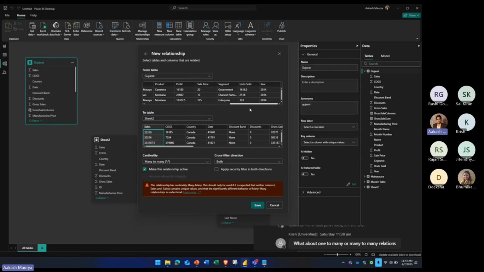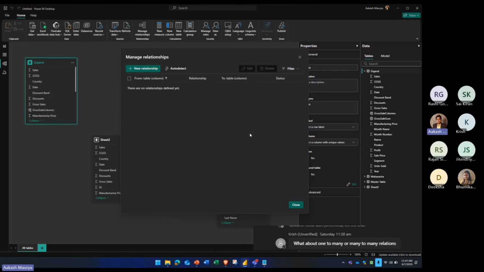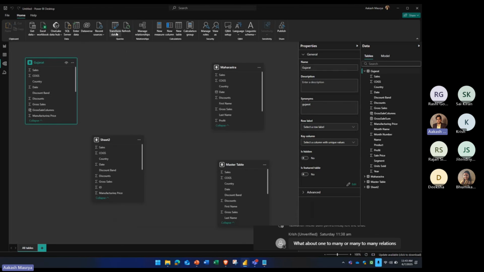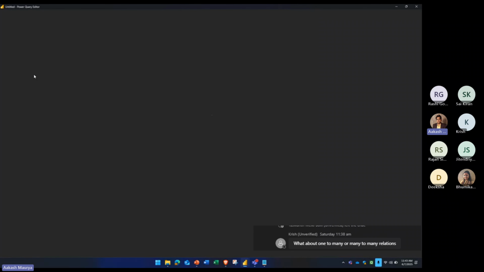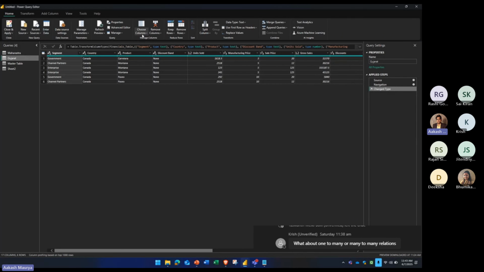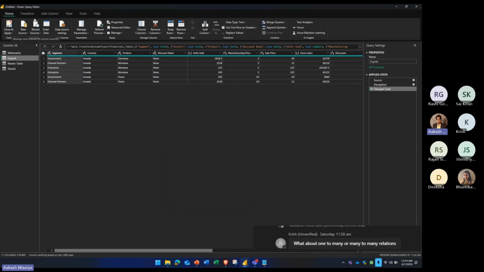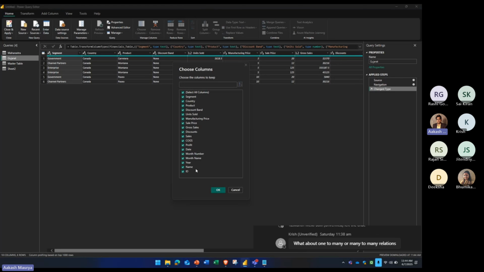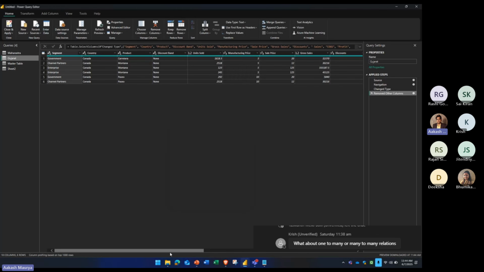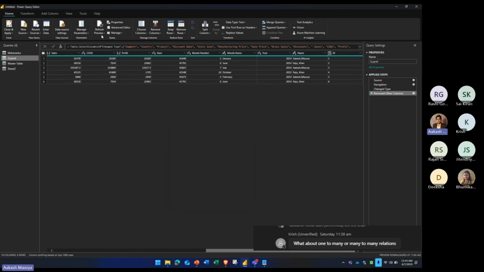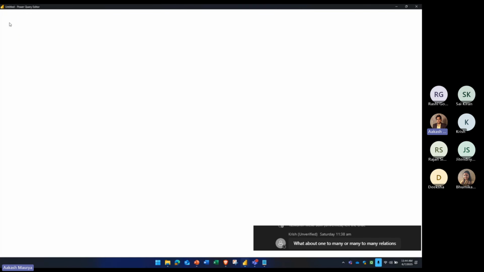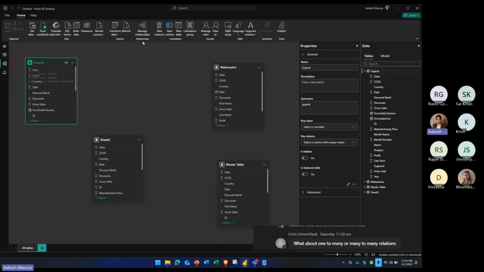One more thing I missed out over here: I need to add that ID column to the Gujarat table. Sorry for that. So come over here, choose columns. And I need to refresh this preview also. Refresh all, choose column, ID, it's selected. We got that ID. Now 1, 2, 3, 4, 5, 6. Close and apply. Then done.